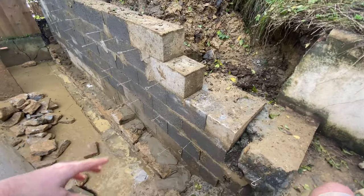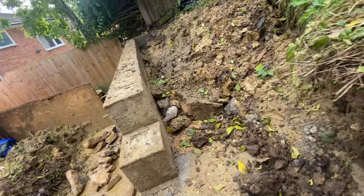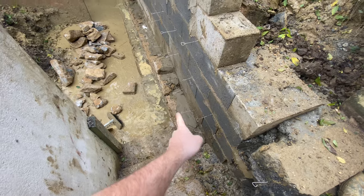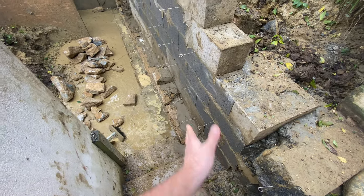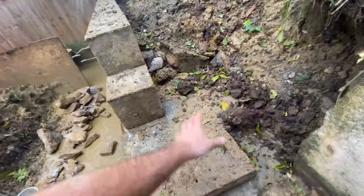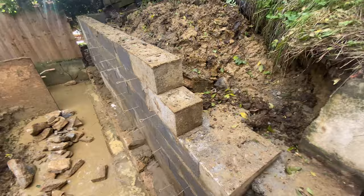It just needs to clean down — it's just been terrible. Clay is absolutely terrible. This is the back of it. The original was pretty much the width of that trench — exactly the same width as the stone there — so it was just one wall with gravel behind it. But you can see how far back we've gone. We've backfilled all this with rubble and slowly compacted the clay back.